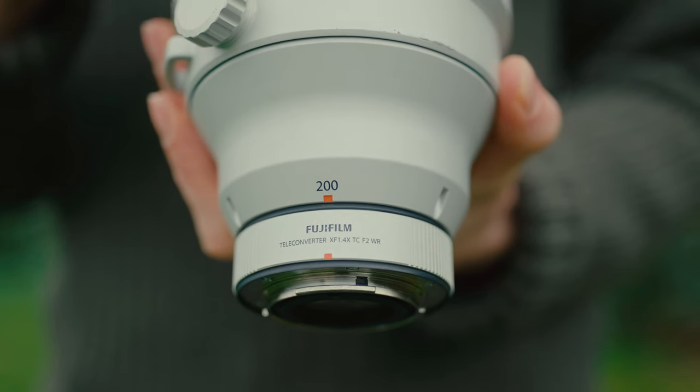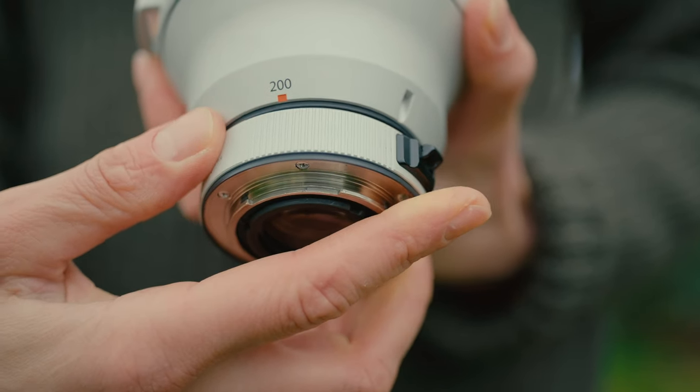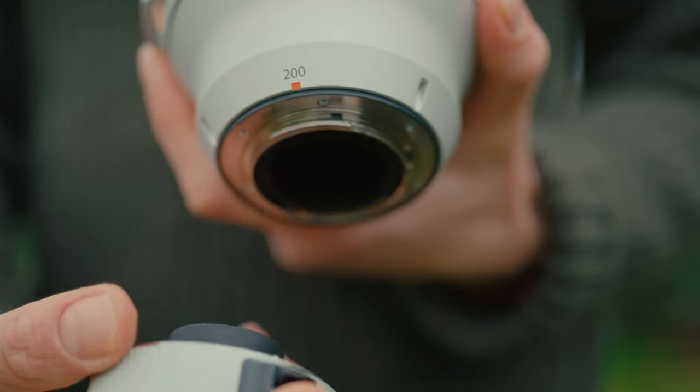Now the lens does come with a 1.4x teleconverter. I'll be honest, I haven't used this. The main reason is that when you have the teleconverter attached, your base f-stop is 2.8. So that's a big jump from 2 to 2.8. For me personally, I really wanted to shoot at f-stop 2. That's really what I wanted to try it for. So it felt a bit counterintuitive to stick the teleconverter on.